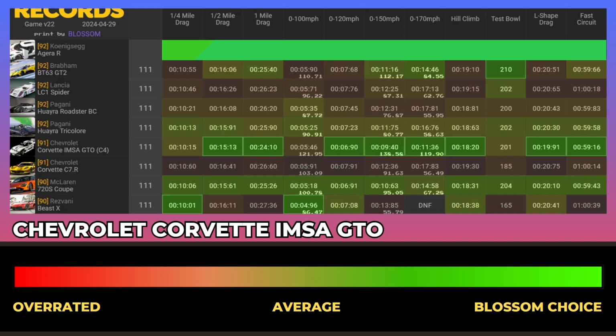Now, moving on to its RQ neighborhood, it will lose to the Koenigsegg Agera. The Koenigsegg Agera is doing what Koenigseggs do, winning on the drag. That being said though, the Chevrolet is still able to beat a handful of RQ92s, including the Pagani Huayra Tricolor, the Pagani Huayra Roadster, the Brabham BT63, the car that used to be RQ97, bullshit. It beats things within its RQ, like the Chevrolet Corvette C7 that we've seen earlier, and the Rezvani Beast as well. Actually, it trades a little bit of blows with the Rezvani, as the Rezvani has a ridiculously low 0 to 60 and wins in the quarter mile and the 0 to 100.